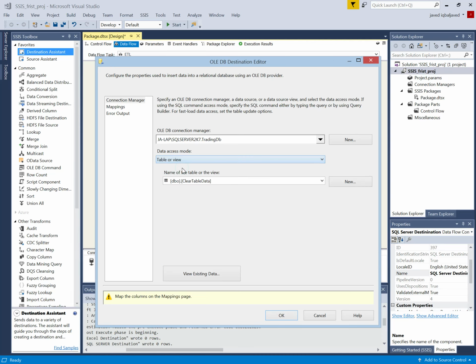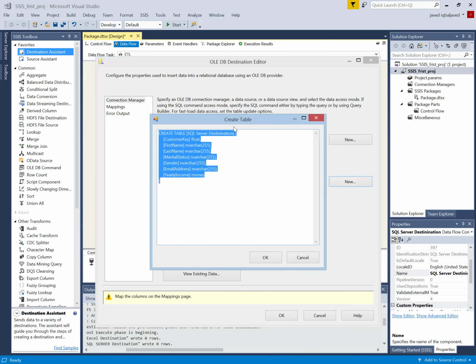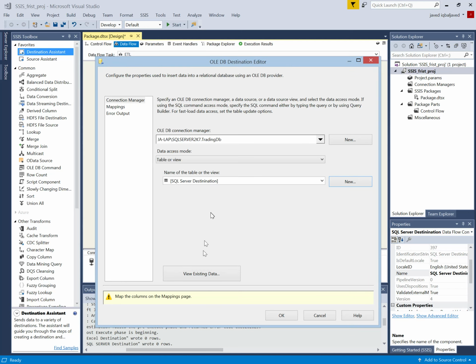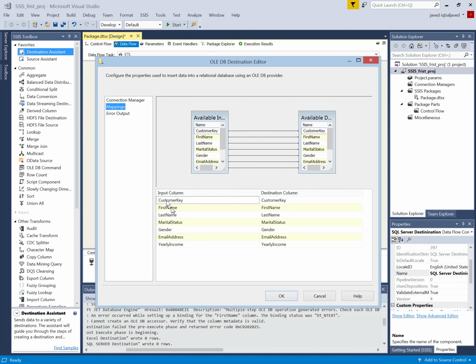But right now I will use the table. If the table is already there, I can use the table from here. If not, I can click New, and it will create the table according to the source. It takes the fields and types from the source, and then creates the table in our destination, and we have to map these fields. Because the destination and source tables are the same, the keys are matching by default.